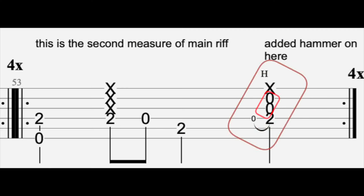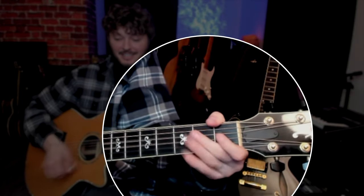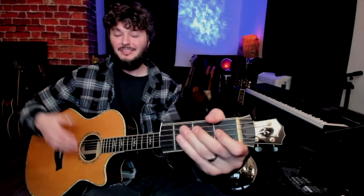The next step is the second measure, the hammer-on on beat 4. So that's what he does. Okay, notice he's hammering on, open to 2, but still muting most of the strings. It's not just, it's this. Adding, you know, some of those strings, but and also sometimes just a click. Remember, he's varying that, okay?